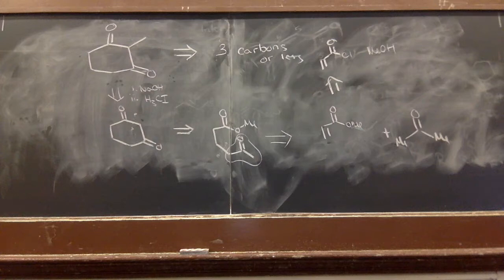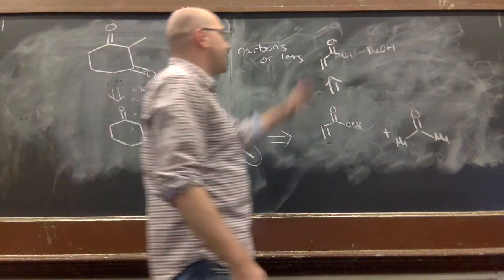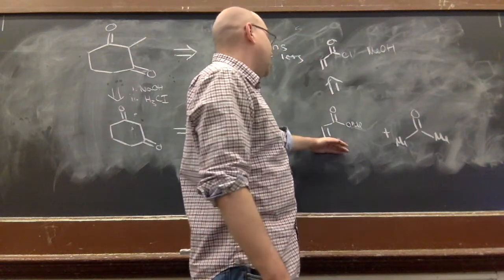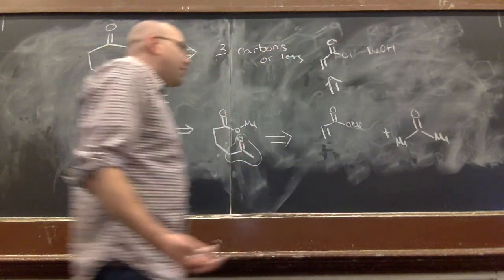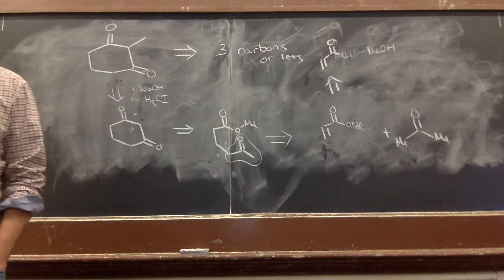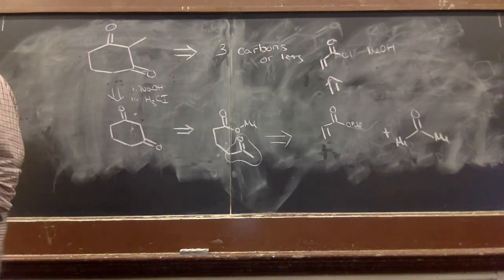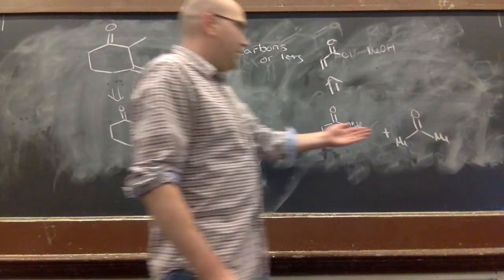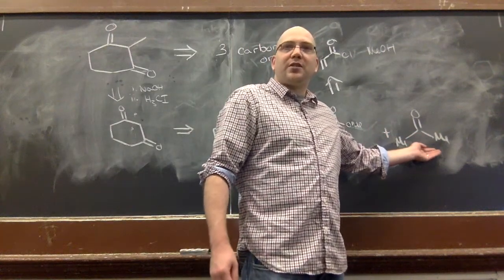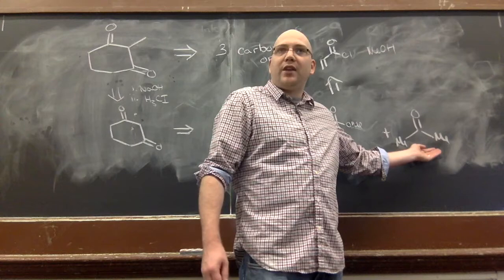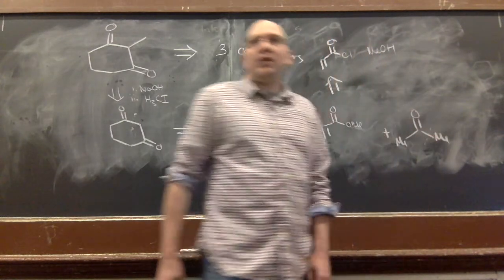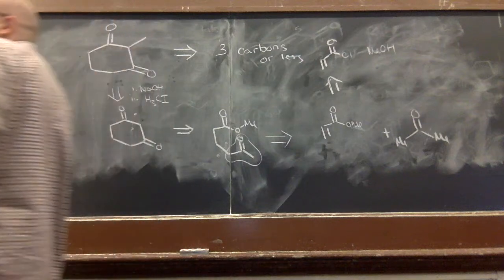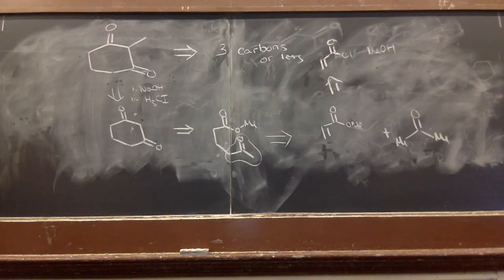So we've got a couple minutes left, so I guess we could try to go back to our initial things. But again, this is all cheap stuff. This is commercially available. Actually, this is commercially available as well. But if we wanted to break each of these down to 2 carbons or less, we should be able to do that as well, right? Making acetone from 2 carbons or less should be fairly straightforward, right? We just have to figure out a way that we could, say for example, make one of those bonds, right? So how do we do that?